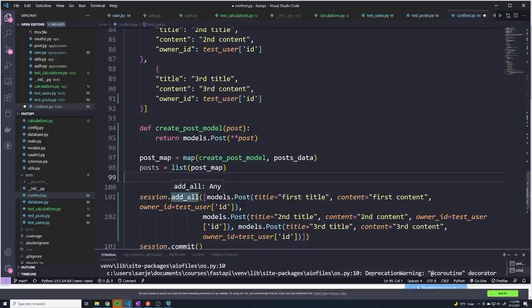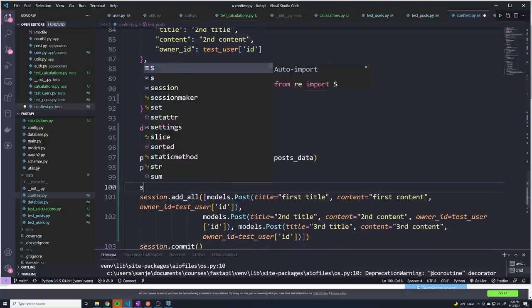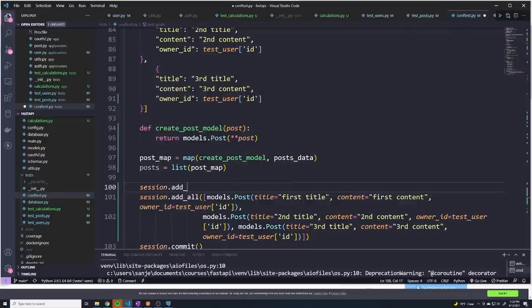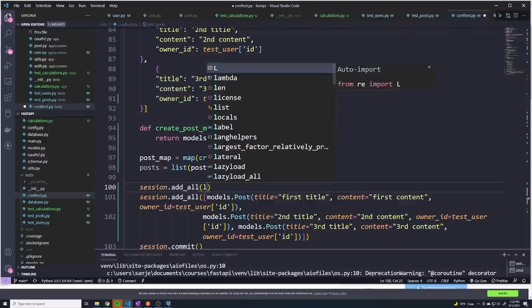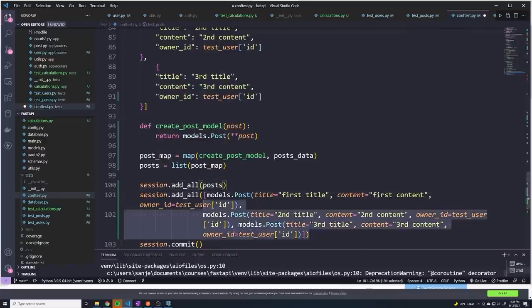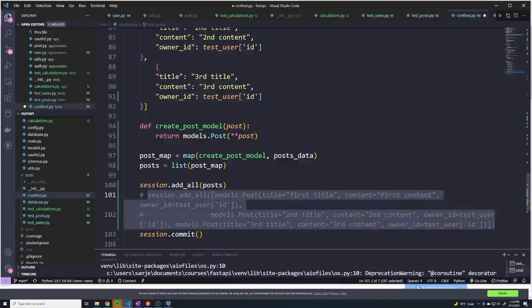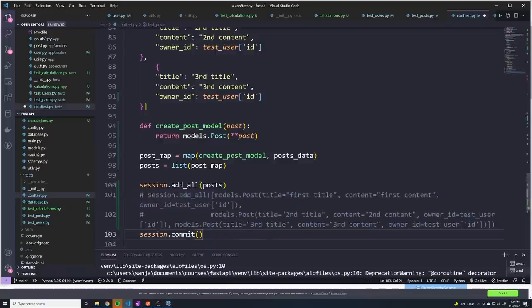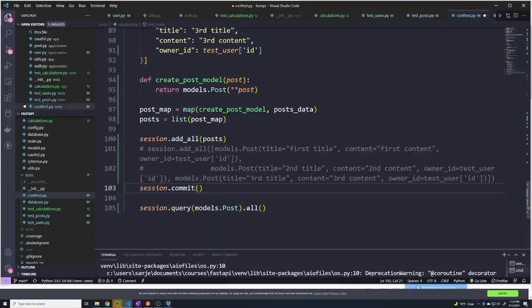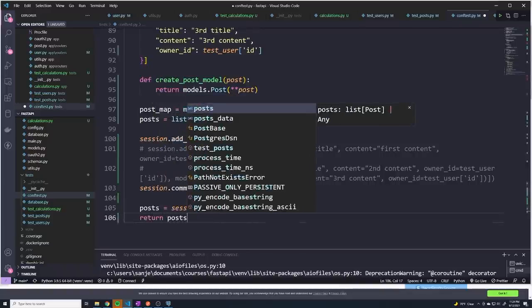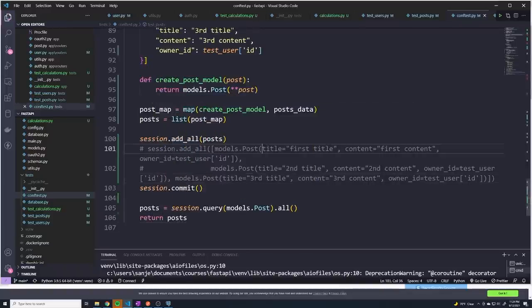Then under session.add_all, instead of hard coding those values, I could just pass in posts, and we can comment out this line right here. Either one works. Choose whichever one you like. I don't really care. We just have to return this, so I'll save this as posts and return posts. That should create 3 posts in our database.